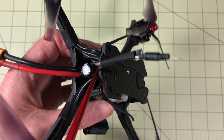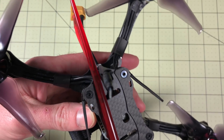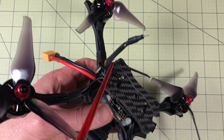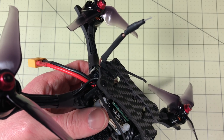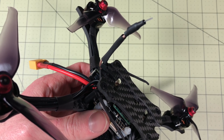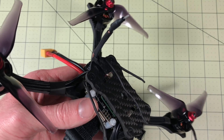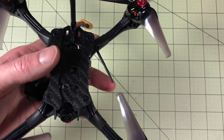The VTX comes through and the antenna was just hanging out in the back — that's not going to work; the antenna was going to totally get caught in the props. So what I did is I just attached a zip tie through the top, put a little piece of heat shrink on it, and it stuck up, and I had great video signal. I was really happy. I had absolutely no desire to attach the Pagoda antenna because this worked out really well for me, and it's lighter and less in the way. It worked out — I was super happy with it.